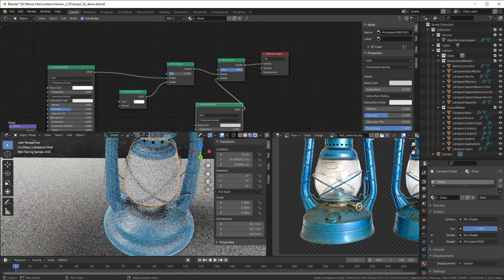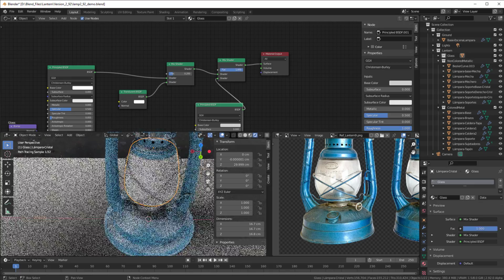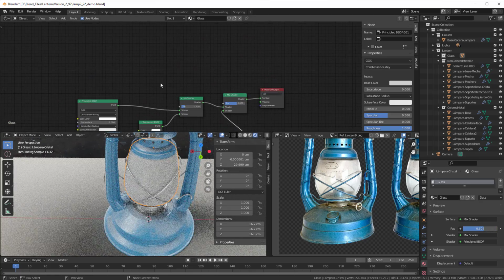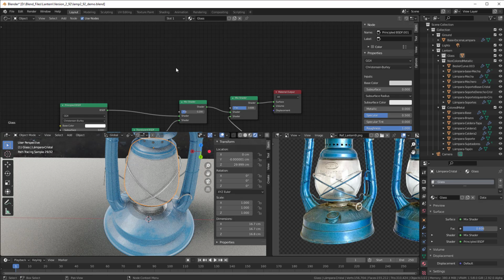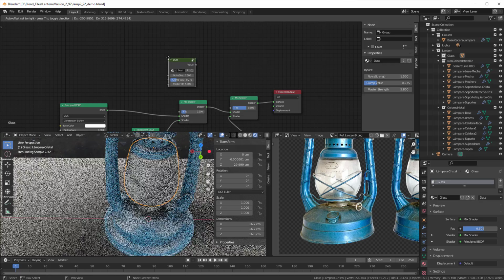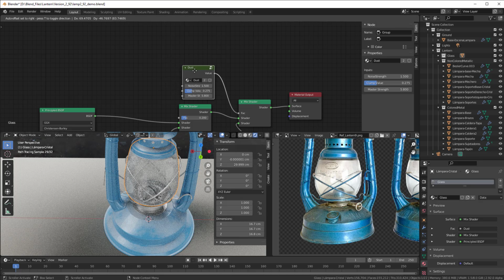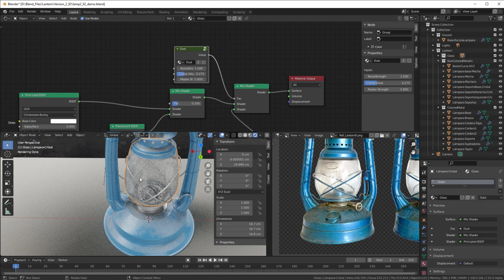And now we need to control it, so we can then have all the glass, and there we have all the dust, and we just add the group here. So I press Shift A, go to group, and here we have the one that I call dust. So we just put that in, take the value here, put that in here, and now we can get some dust on the top here as well. So it's really easy to work with, and there you can, as we did before, change the master strength. If we would like to have a lot of dust, we can lower it like this if we want to.